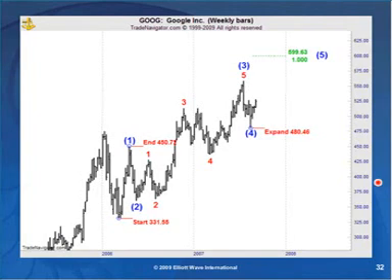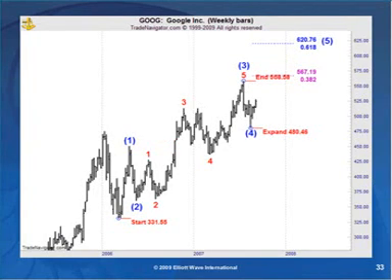But let's now look at some more relationships. Okay, here is a Fibonacci expansion. Here is where I'm looking at the net distance traveled of waves 1 through 3. So I start here, I end here, I expand from 4, and what this is telling me is that if wave 5 equals 0.382 times 1 through 3, it comes out to 567. However, which doesn't help us very much. We already made a 558 high over here, and that's below what I would believe would be our minimum. I believe the minimum would be 600 based on the guideline of equality.